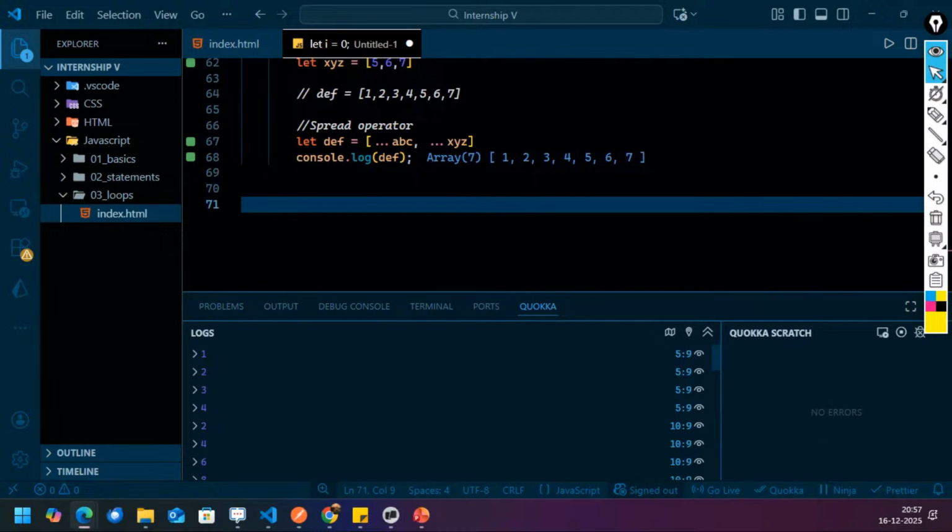Yes, you can, Aaron, you can integrate. Nice, Balaji. Concat, you can use. ABC plus XYZ you cannot do. Fine. The concat method you can use.